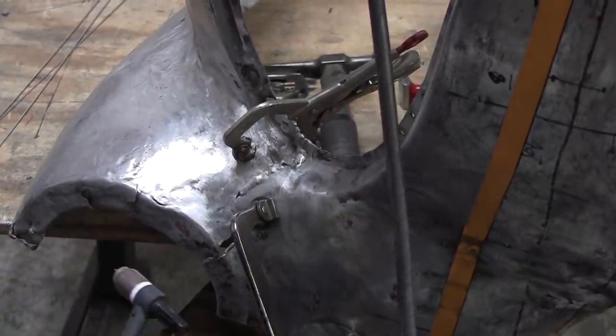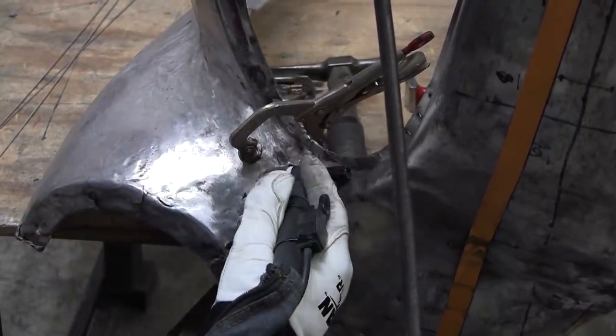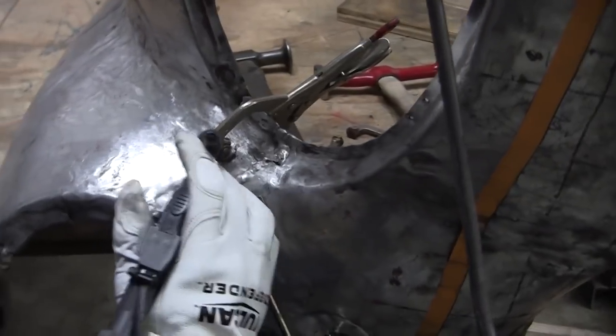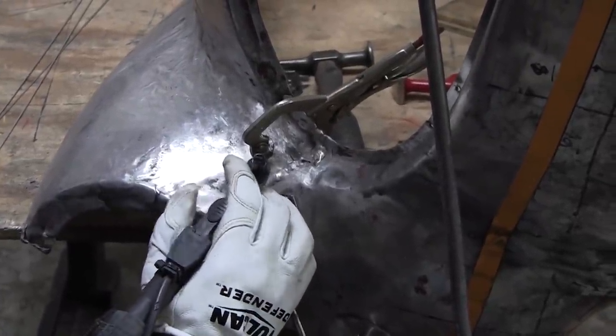And a real important one is keeping your tungsten really nice and close. And you don't want to be at an angle like that. It won't throw the flame really well. And then the real important one is I'm using this as a rest, so I've got really good control of my location and my tungsten.